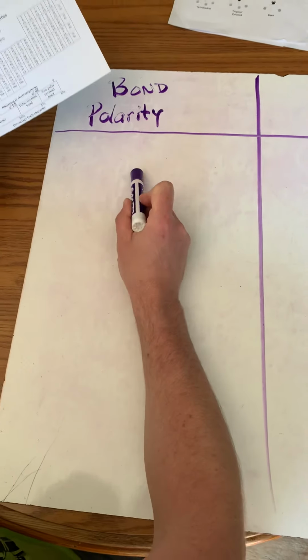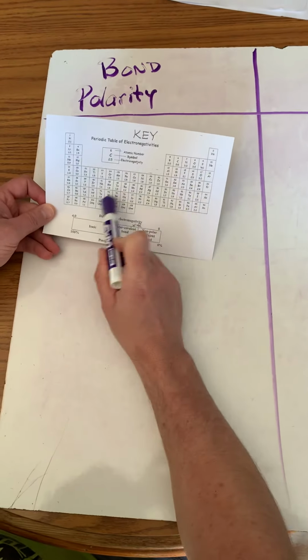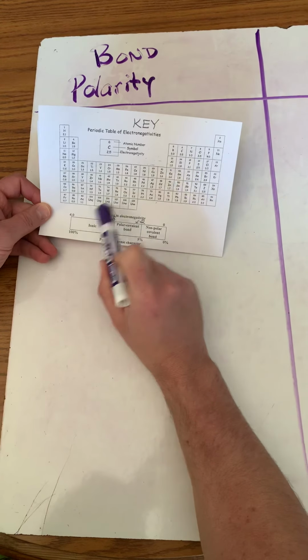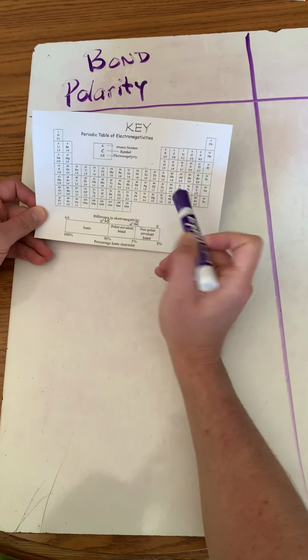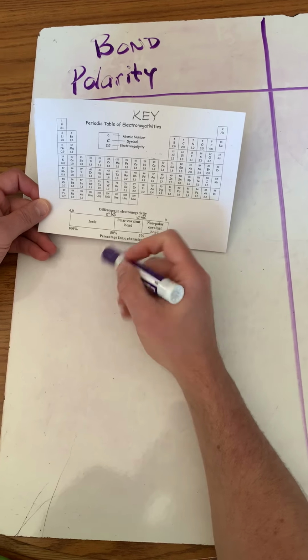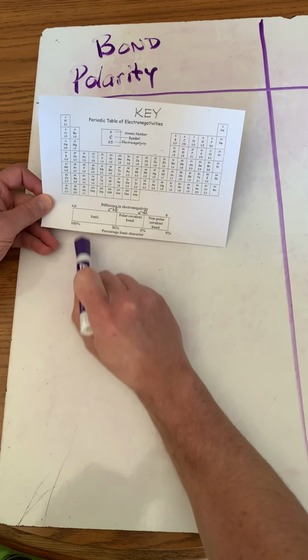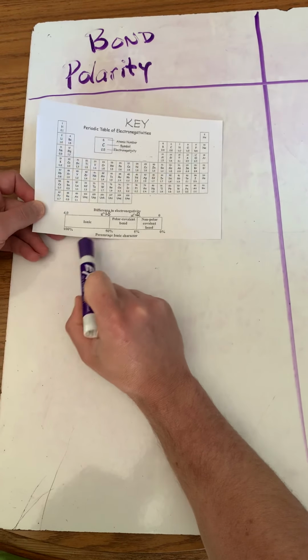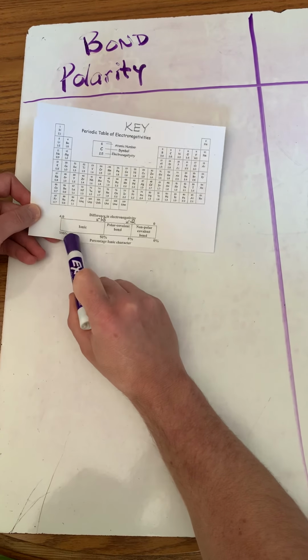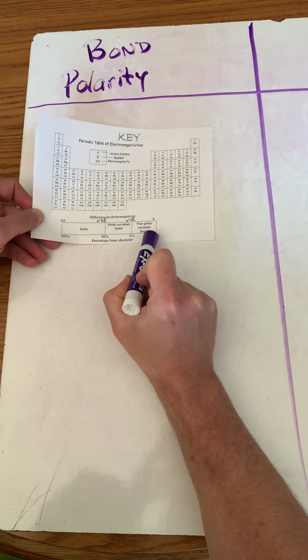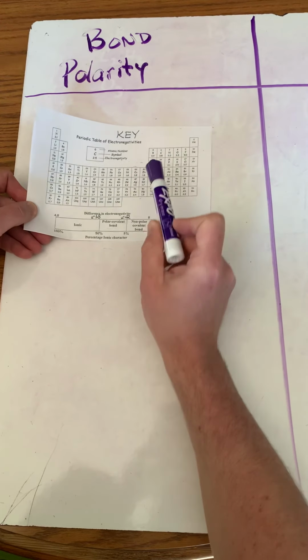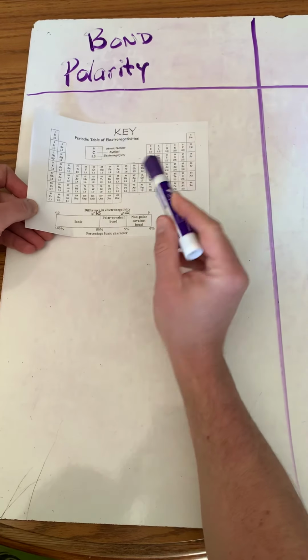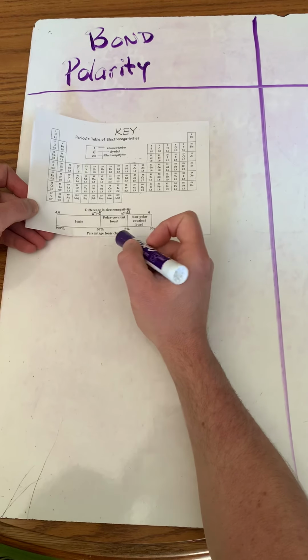So in order to know bond polarity, you have to know the electronegativity difference between the atoms to see if there's a dipole or not. So basically it's just asking what kind of bond is it. If it ends up being polar or ionic, it is a polar bond. If it ends up having a nonpolar covalent bond, it's obviously a nonpolar bond. So I'll show you an example of that in a minute.